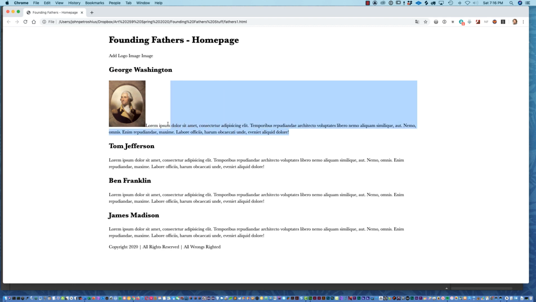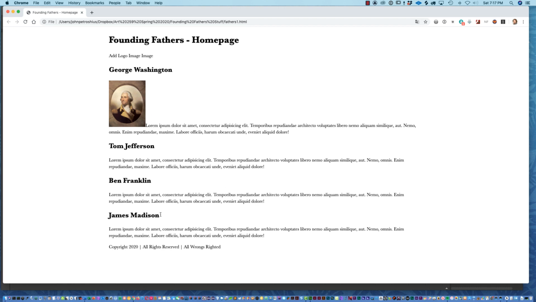Now, as we noted in class, the problem here is that there's a whole bunch of empty space to the right of our image. And the way that we can fix that is to use the float property. We use float to create columns, but we also use float to float the text around a particular image so that it surrounds it and takes up the unused space that otherwise would be wasted. So this is not really good design, to have that kind of empty space next to an image. We want the text to wrap around.